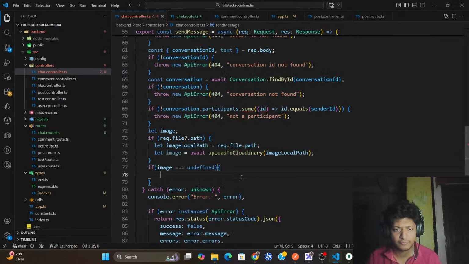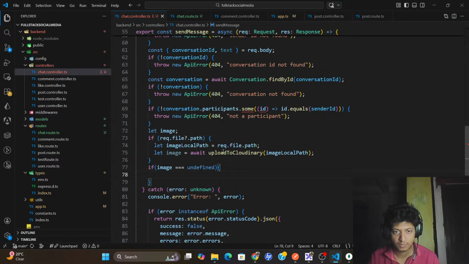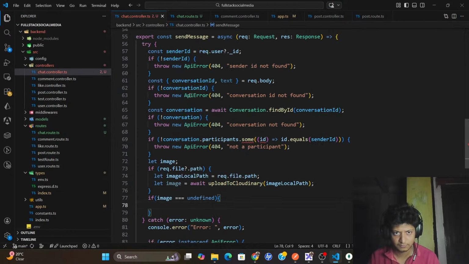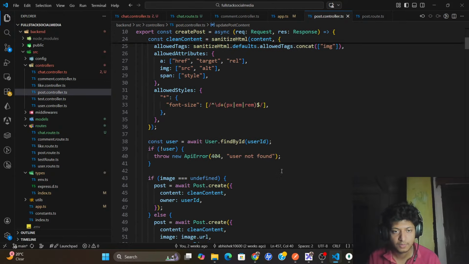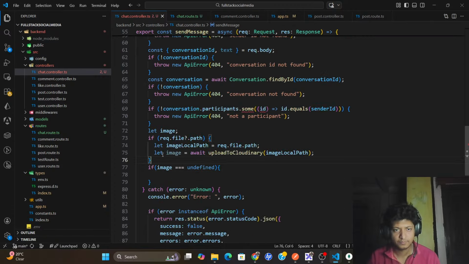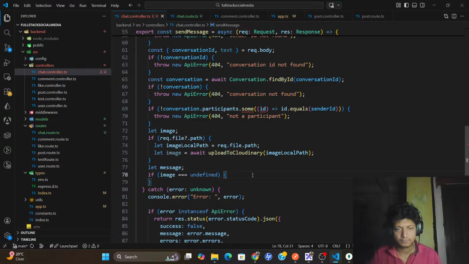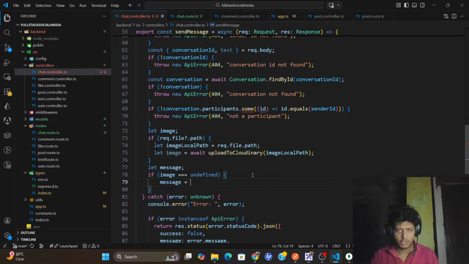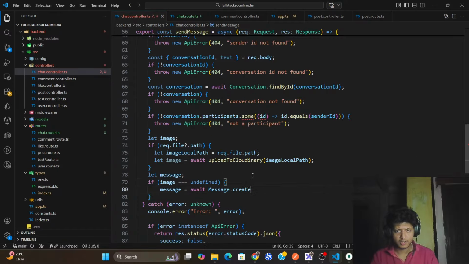Okay, so if let message equals await message dot create.